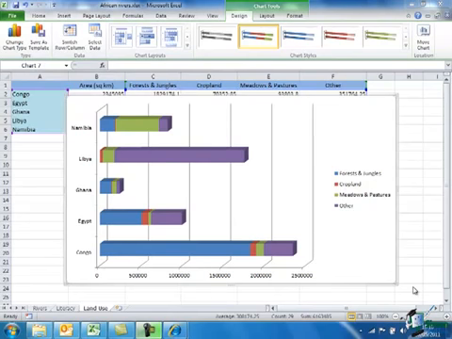Now, of course, this is showing the same information that the previous one showed, but it's showing it in a different way, and obviously it's a matter of personal preference which one suits your way of presenting your argument, and of course the argument you're trying to present. The bars give us a good idea of the relative size of the countries, and the land use within the countries is represented basically by the colour divisions, the stacking within the bars. So there's one more of these to look at.